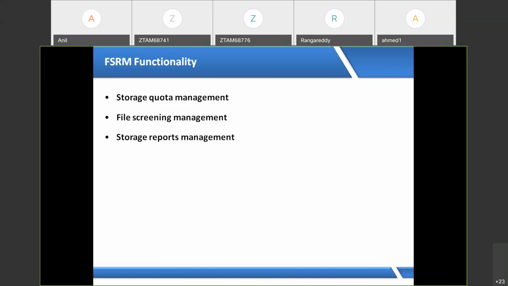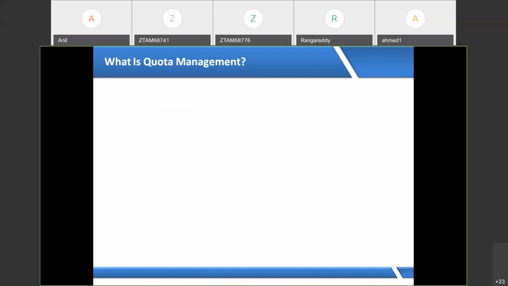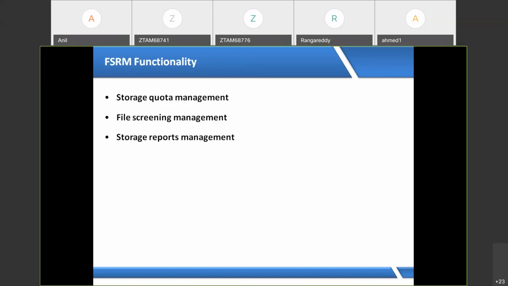For us as freshers, or for the MCSE course, the other two tools are not needed, but I'll just go through the names. The fourth tool is called file classification management. What is the other tool name? File classification management. The fourth tool name is file classification management. So what is the purpose or use of this file classification management tool?